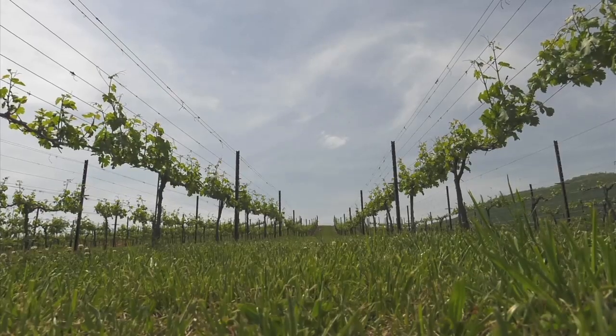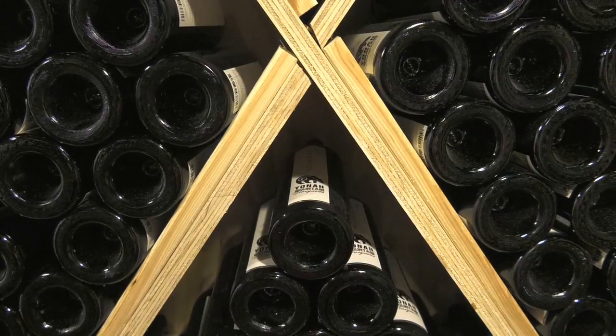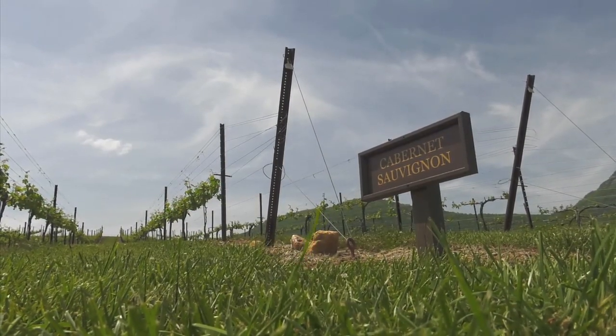While places like Napa Valley and Sonoma are considered the pinnacle of wine production in the U.S., Miller believes that Georgia could soon earn that kind of reputation. I love the wine snobs to come and visit us because there's not a good reputation for wine necessarily in Georgia. A lot of people think it's not a very good product, so I just say come and see us, taste our wine, see what you think — and we turn people around. Reporting from Cleveland, I'm Damon Jones for the Farm Monitor.